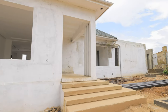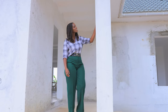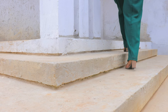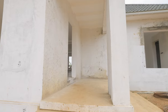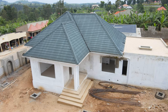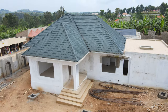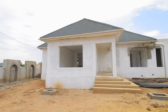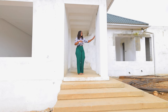First impressions when you are walking into a house will be felt at the entrance, so we take care to make sure that your first steps into any house that we have designed or built give you a feel of what it's going to be like. Here we have lovely steps leading you into the house, and up here we have a little niche — we're going to have a light so whether it's day or night you have a really clear view of where you're going.